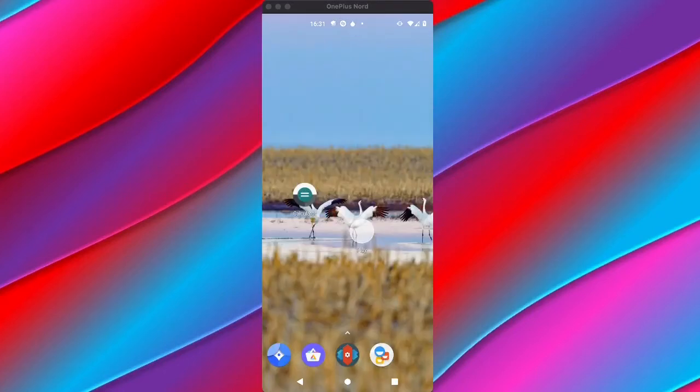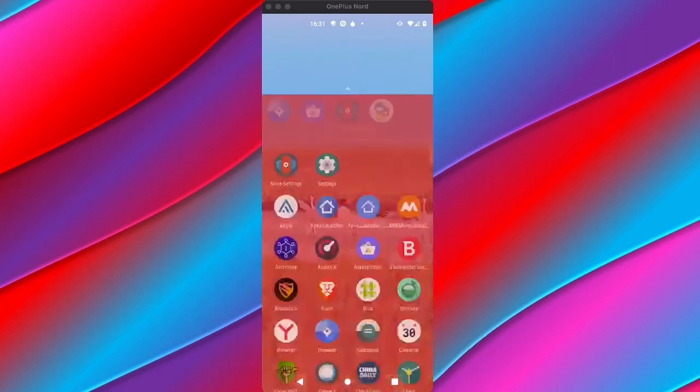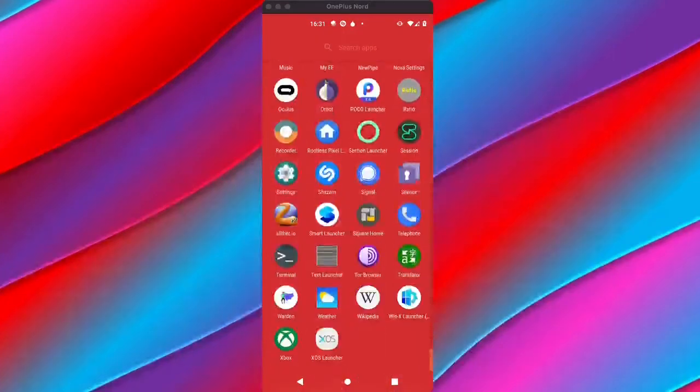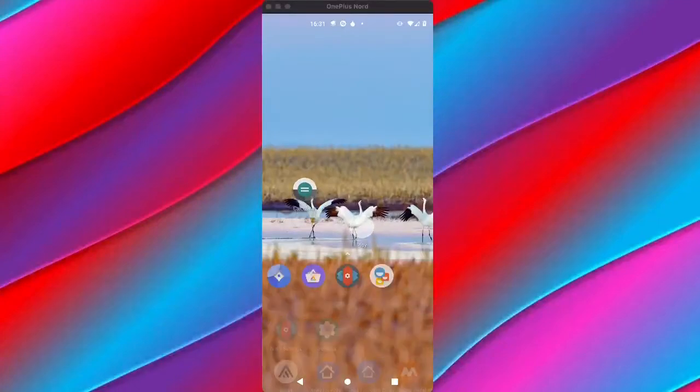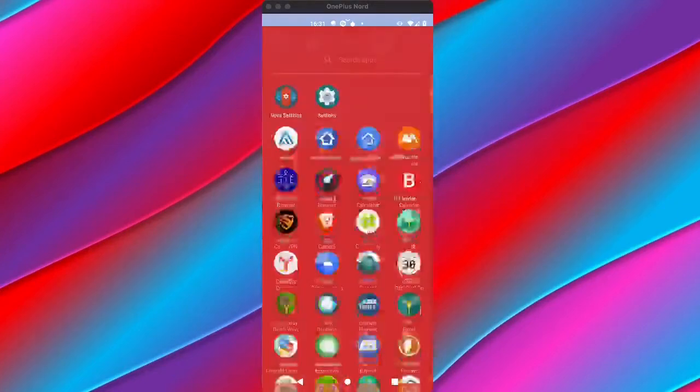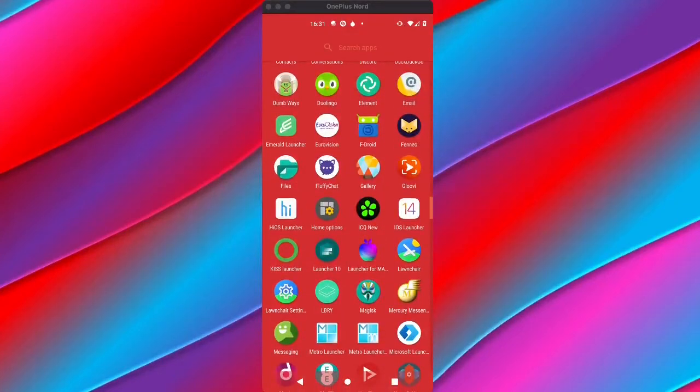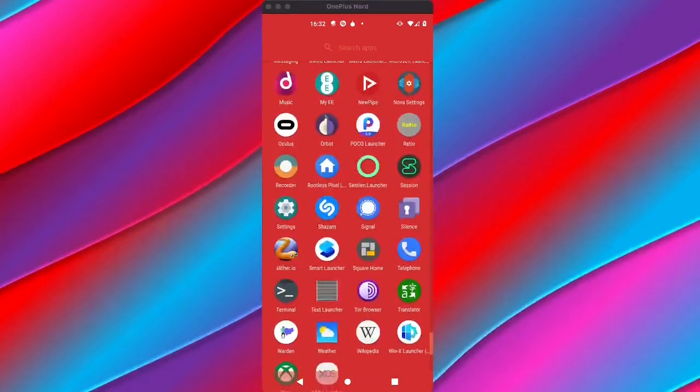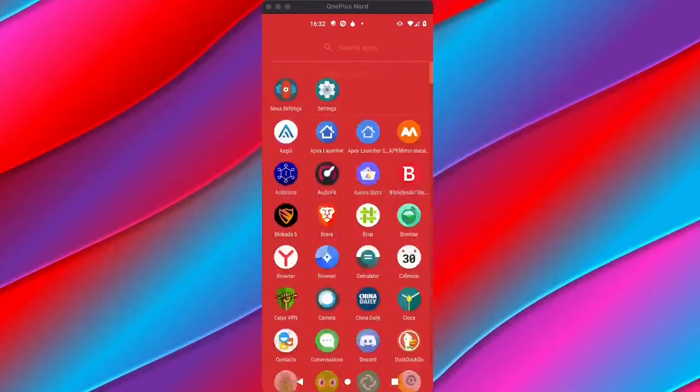So of course we can't forget the granddad of all these launchers, maybe one of the best launchers, maybe the most customizable launcher by far, I believe, but it needs a bit of work to make it look nice, depending on your preferences. This is of course Nova Launcher. So everybody in the industry has really heard of this launcher, haven't they? Pretty much everybody and their dog has used it at one point, and it's a very solid option. It's an oldie but a goodie.